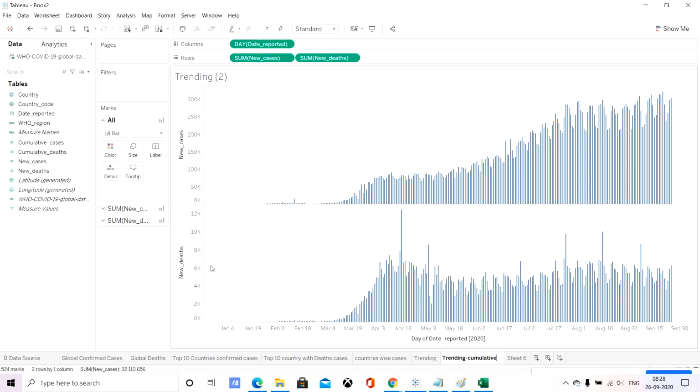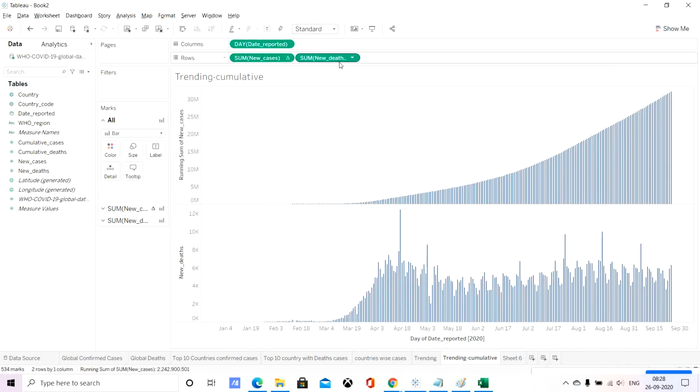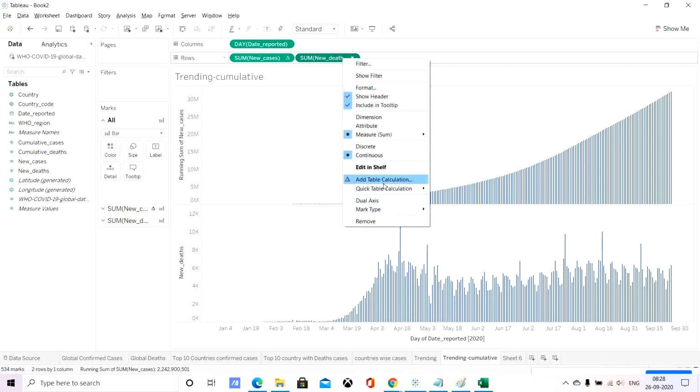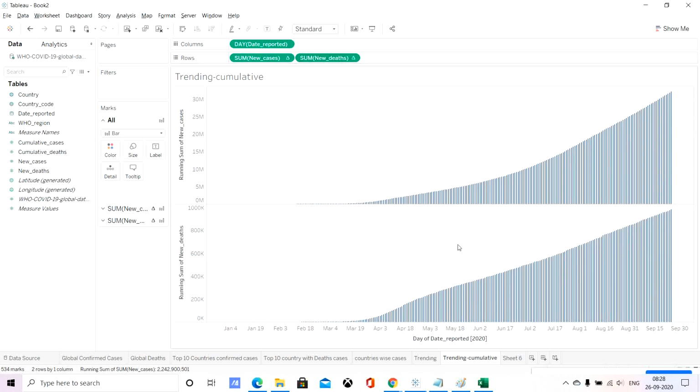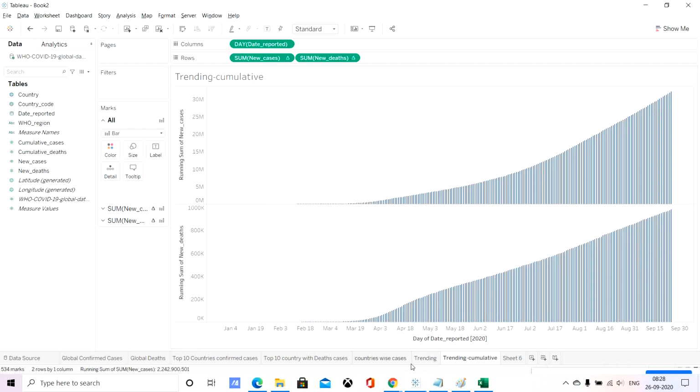To get the cumulative number, since this is a daily number, it's very easy. You can make it a running total. And this is my daily trend, and this is my cumulative trend.